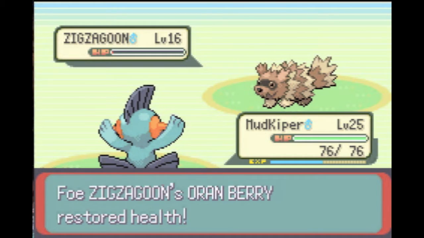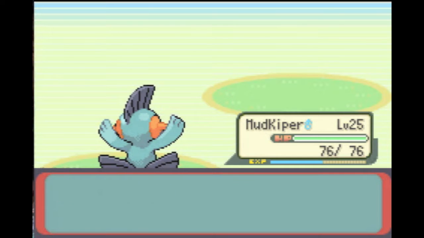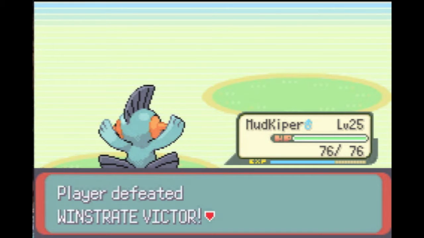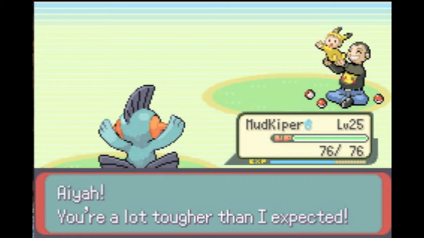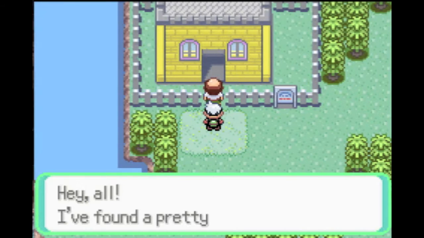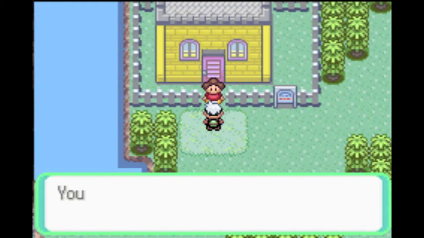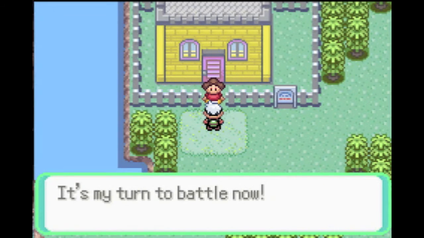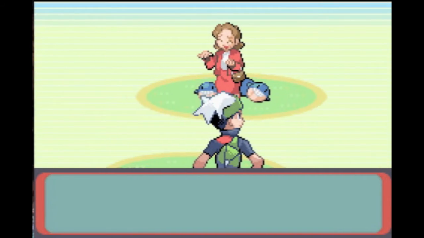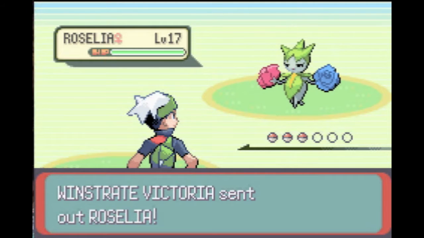As you can see there, the Zigzagoon had an Oran Berry. I'm not necessarily sure how many berries they have. Maybe they all have berries. Maybe only one of them has a berry. Maybe Zigzagoon only had one berry, but maybe they have different berries. But yeah, as long as you have Pokemon of a higher level and just take them out, you shouldn't struggle. As you will see, most of their Pokemon I just one-shot. There's just no competition.